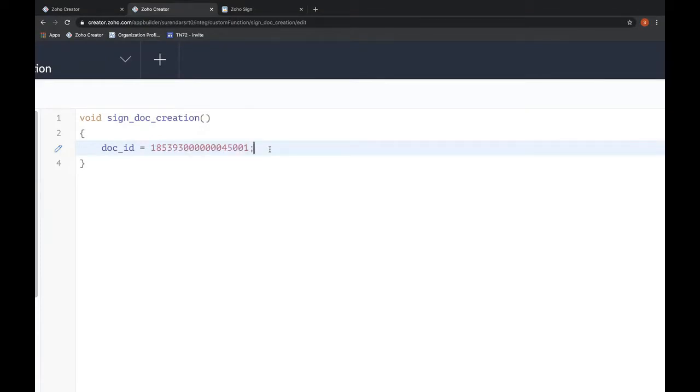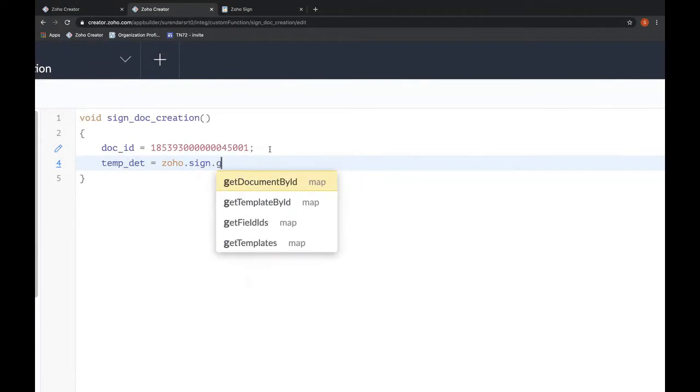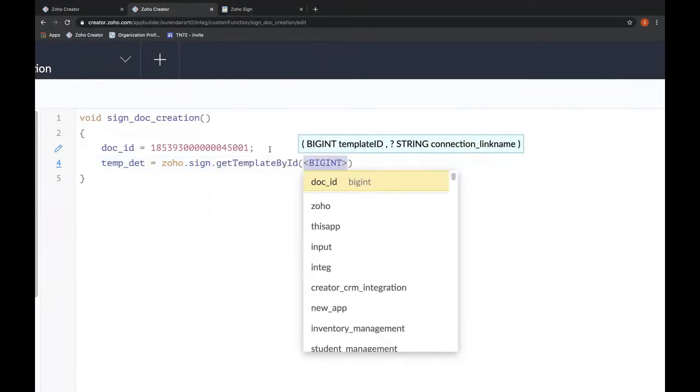Okay, so once we get the template ID, let us go ahead and write template details is equal to Zoho dot sign dot get template by ID.